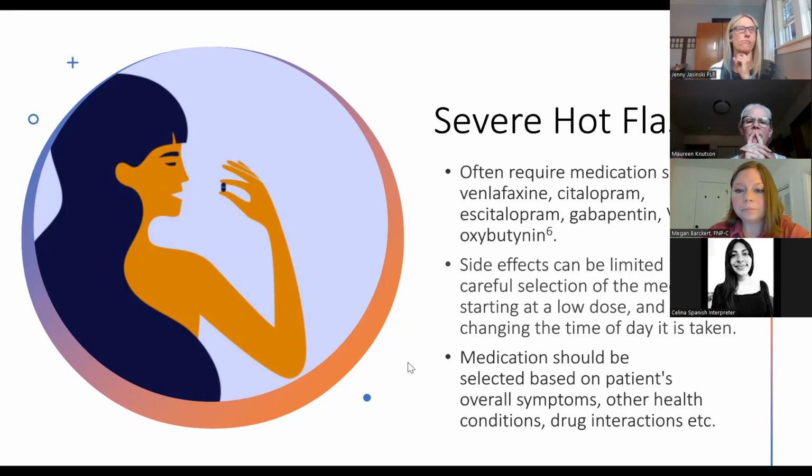So, like I said, in terms of making these medications tolerable, I think it's really important to start low, way lower, and taper slow, or I'm sorry, increase the dosing slowly to make it as tolerable as possible. Sometimes these medications might make people feel tired, so then take it at night. If it affects your sleep, take it in the morning. So there's a lot of little tricks like that that can really make a difference.